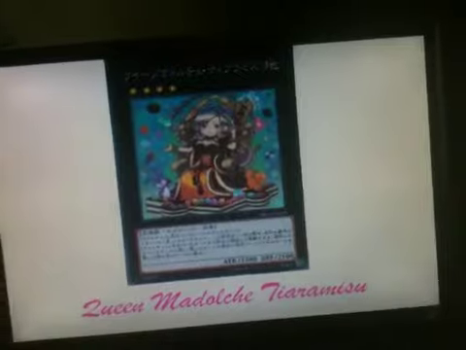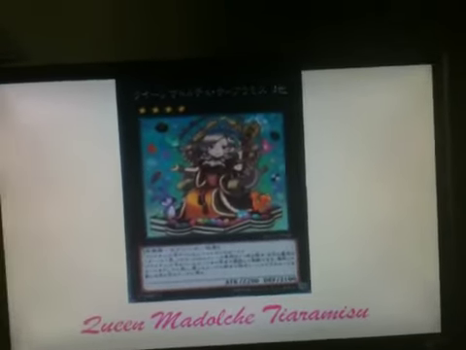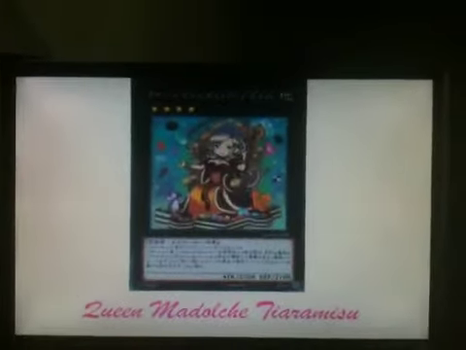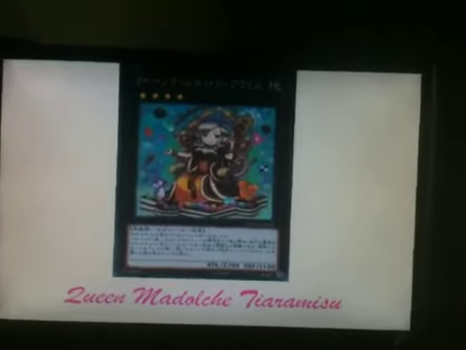And you can recycle these guys. Chateau makes it so any Madolche monster you add back can go back to the hand. And Ticket makes it so that when you activate her effect, you trigger Ticket. And Tiramisu is very good because, well, obviously she shuffles cards back into the deck. Problematic searcher, gone. Problematic Xyz monster, gone. Problematic spell or trap card, gone. They're all back to the deck, and it's very hard to retrieve cards back from the deck most of the time, as opposed to them being sent to the graveyard or bounced to the hand.